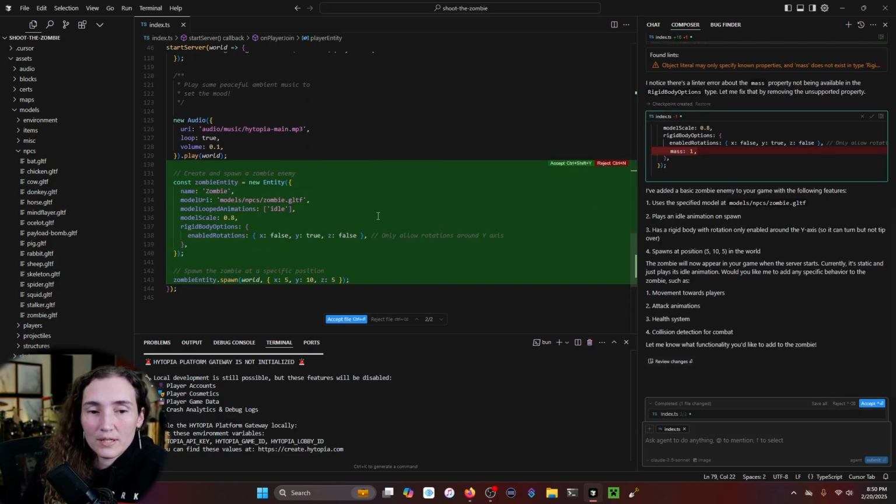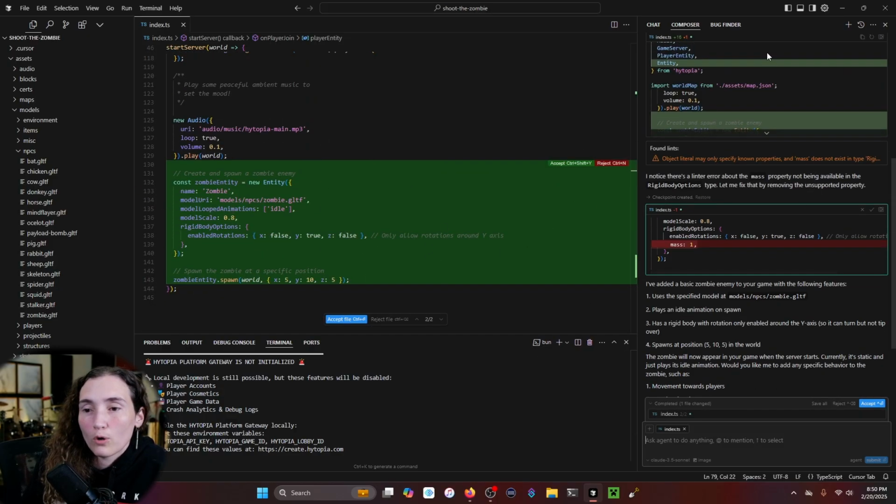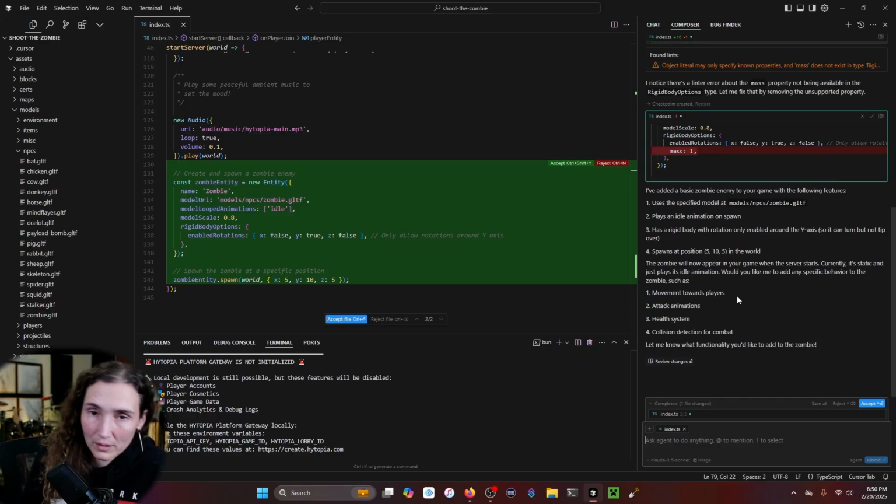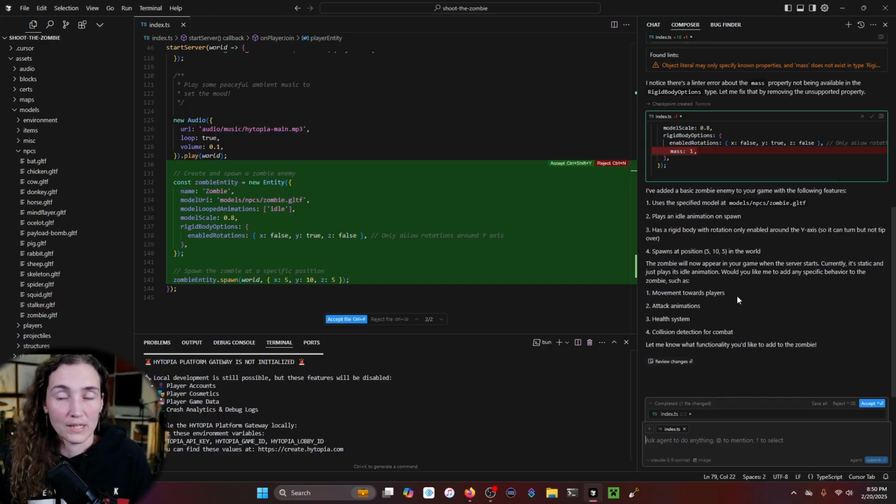Okay, and you can see it added this code block down here. You can also see that as it was going, it found this error. So it made a mistake somewhere, and it tried to add a mask property right here, which I didn't ask for, which is kind of annoying. But it tried to add this mask property, realized that was a mistake, and pulled it back out without me having to do an extra prompt. So I was in agent mode. This cost me 2 fast requests, right? But in normal mode, I would have had to prompt it twice to get the same result. So in the end, it works out the same, but this is way easier.